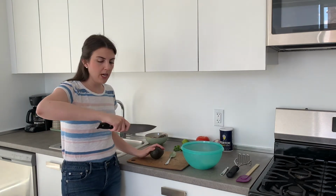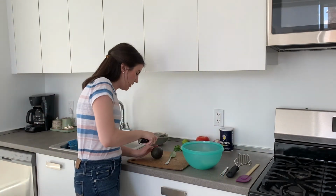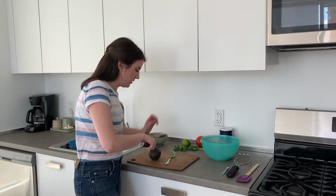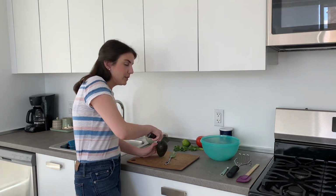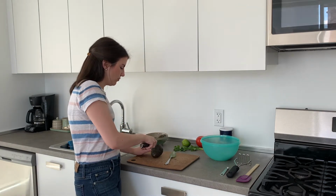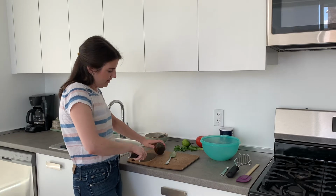So I'm holding my knife correctly with a pinch at the blade and the handle and fingers wrapped around the handle. And I'm going down right into the center of the avocado. Let's move this. And again, being really careful. I twisted it, by the way, and then sliced down again until I felt the knife hit the pit. And that's as far as I can go. Twisting again, it's still along the pit. And now I think it's not, so we're gonna slice down.